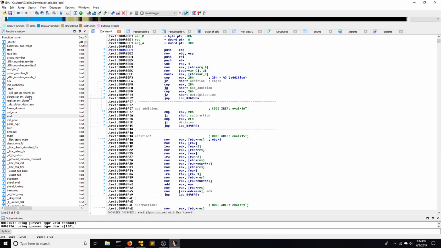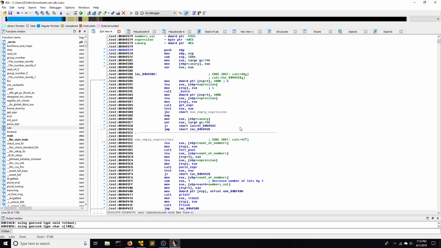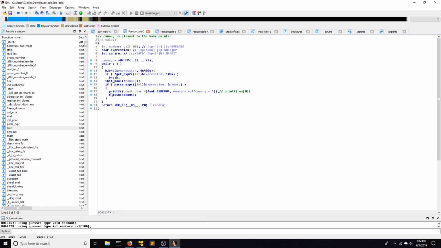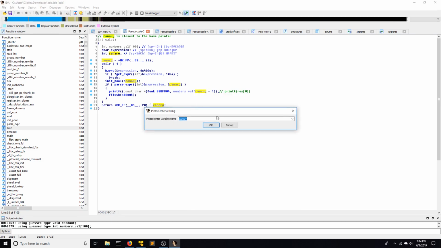And this is significant because if we go to the calc function and look at its pseudocode, this whole line here is basically equivalent to printf res1. I don't know why this is here. That's mislabeled.